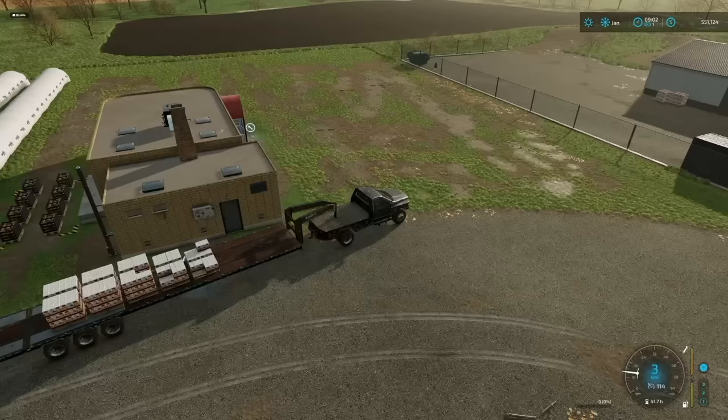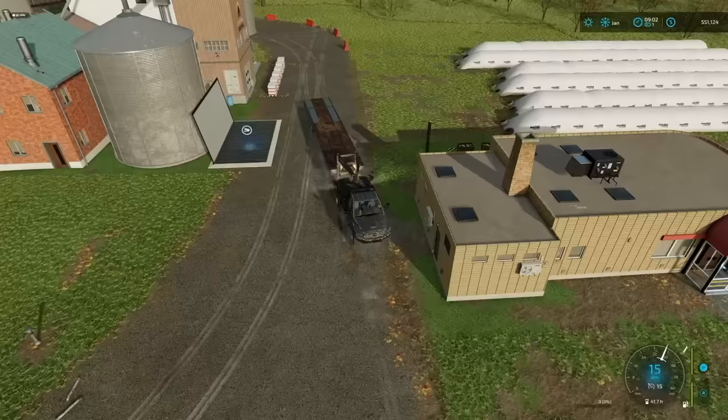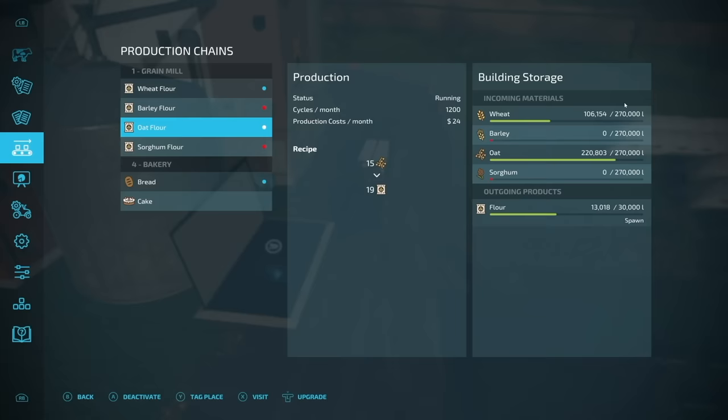I will say though, I do love these productions in flour. It's one of the easiest. All you got to do is take your grain, get your flour, turn it into bread, and sell it. It's a 1-to-1-to-1. And boy, is it easy. And we got more right here. Put them beside each other, and then you have made yourself a whole lot of money. That's right. Take a look at here's case. We got 13,000 more liters of flour, which should start to spawn any minute.